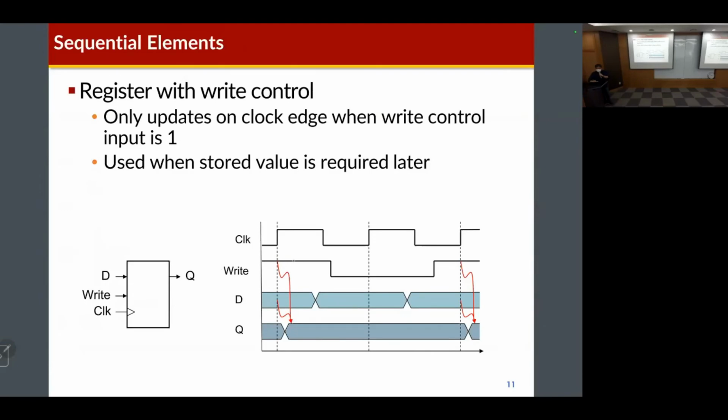If the write enable is 1, then at the rising edge of the clock, Q is reflected by D. Simply, at the rising edge of the clock, Q becomes D. But if the write enable is 0, even though the clock is at the rising edge, D is not reflected to Q. Okay, this is the enable signal.